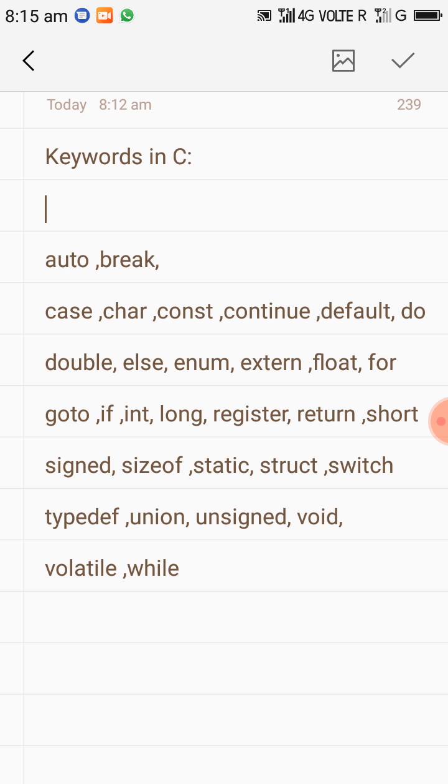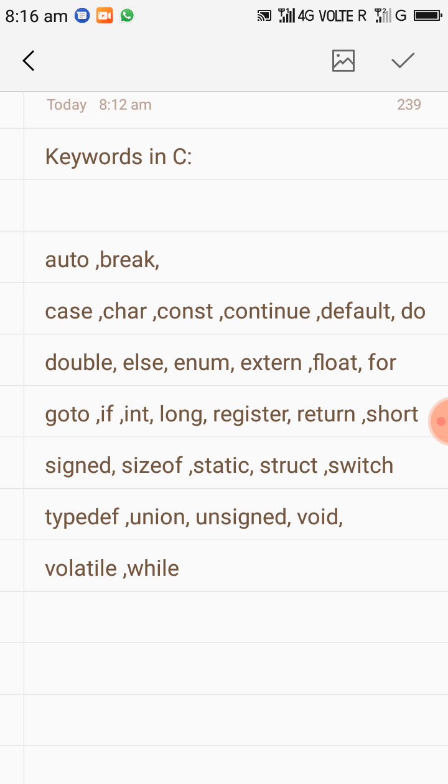Now the next thing is case. Case is also a keyword. You will see the use of the case keyword when you use the switch case statement. For example, suppose you have multiple statements and you want to execute only one of them. In this condition you will use switch case. In switch you will set the condition, and whichever condition matches, that particular case will be executed.